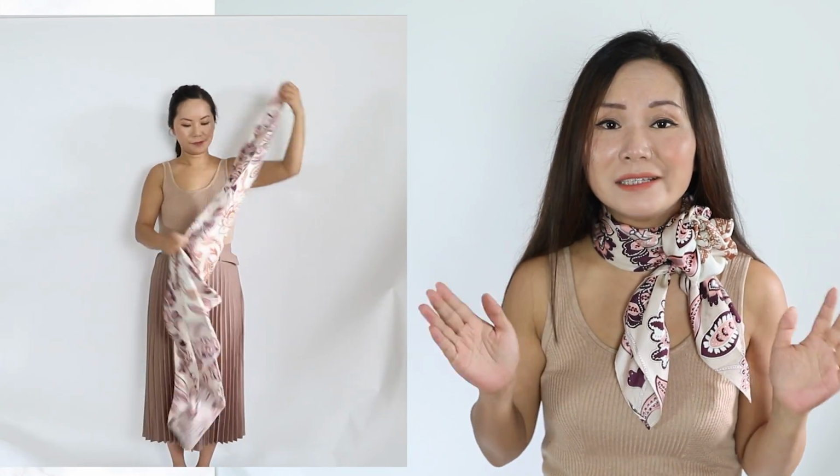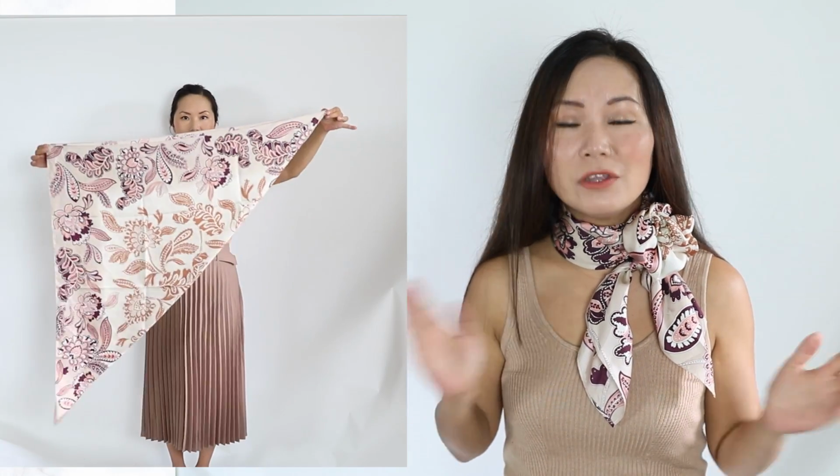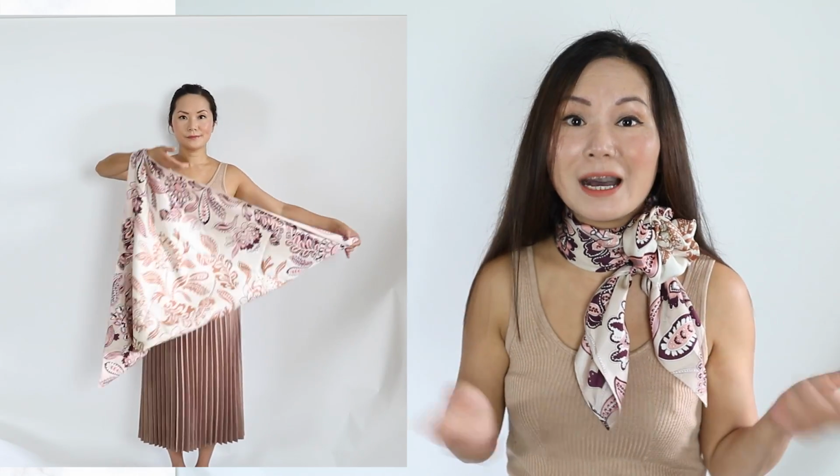You've made it! Here's the one thing most important to make all these looks happen with just one scarf: the size of your scarf. If you're petite like me, I am 5'2", that doesn't mean your scarf has to be a smaller size. The scarf I'm using is 39 by 39 inches. When I first got it, it looked a little intimidating because it looks like it's covering almost my entire body. Don't worry about that. Once you fold it, it is going to become smaller. However, if your scarf is smaller than this, a lot of these looks you will not be able to do.